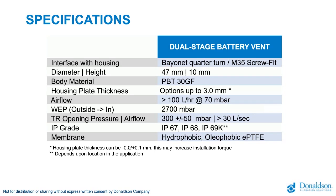A bayonet solution is ideal if you have a thin wall, for example, with sheet metal. For threaded parts, you need more material to warrant the proper connection strength over time. So for example, with 0.7 thin walled metal sheet, we don't advise you to work with an M35, or you must work with a counter nut. In other cases, we have very good experience with the bayonet quarter turn solution.